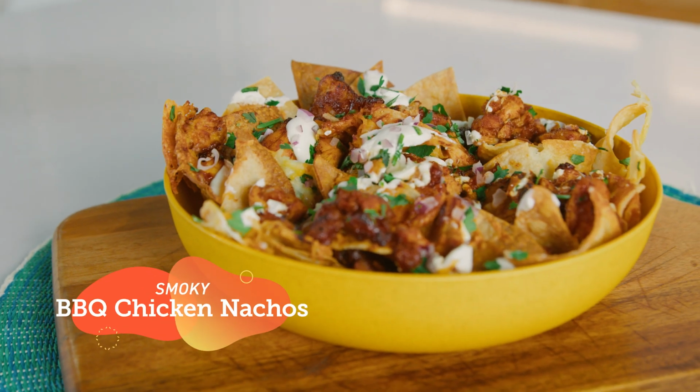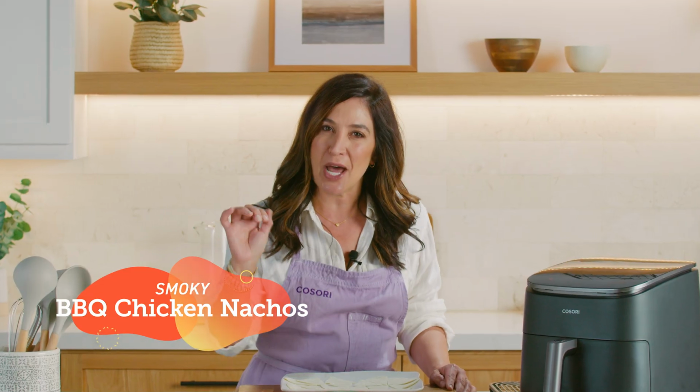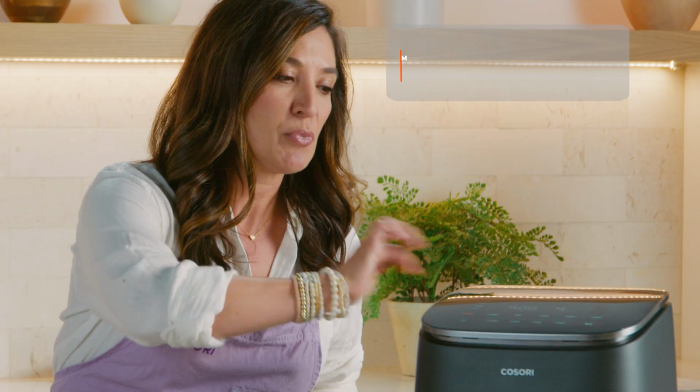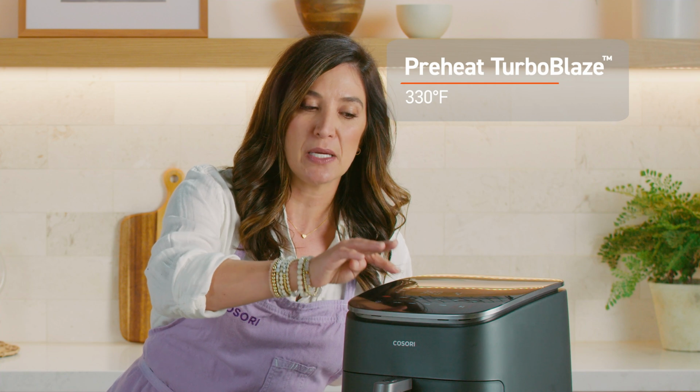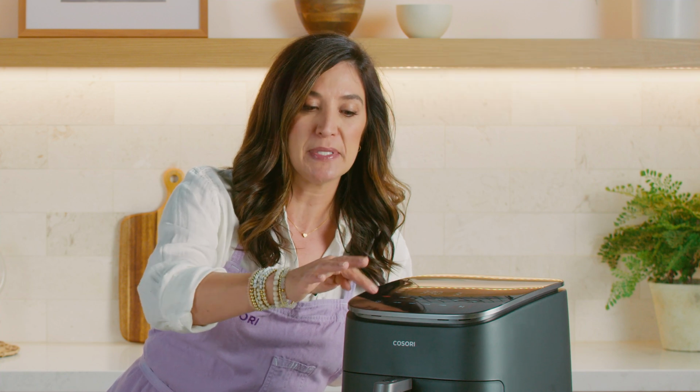We're doing Smoky BBQ Chicken Nachos in the air fryer. So good. Let me show you how to make them. So first thing we're gonna do is preheat the air fryer. Preheat, we're gonna turn the temperature down to 330. We are making homemade chips. Only way to go. 3 minutes.